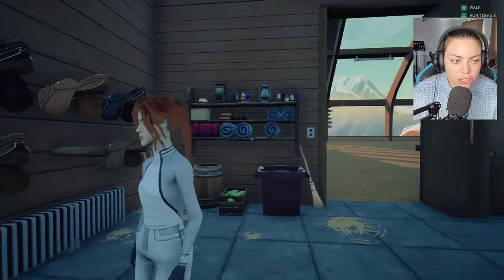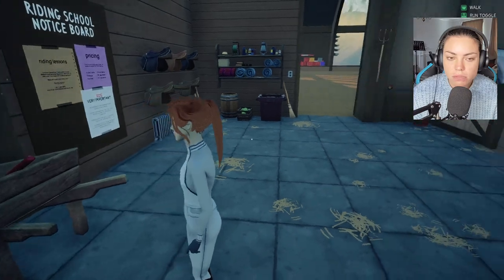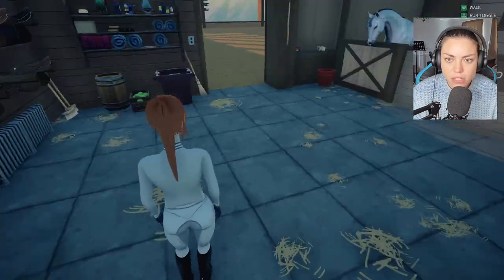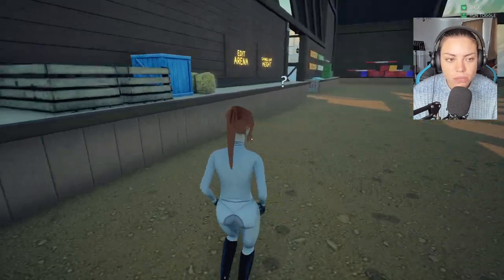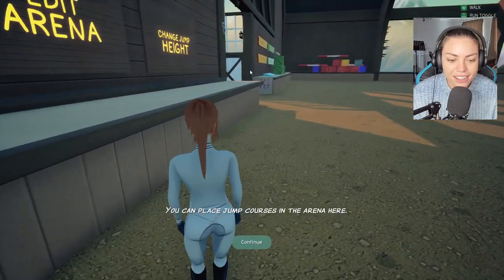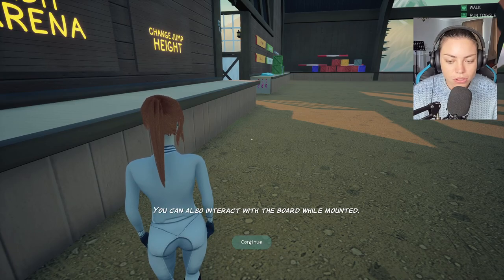Where's the competition board? That's riding school stuff. I kind of feel like I've seen the competition board. I think it's through here. Aha! I don't know what this question mark means. Ah, we can edit the arena, actually. Hey, look at this. You can place jump courses! Click the edit arena board. You can also interact with the board.